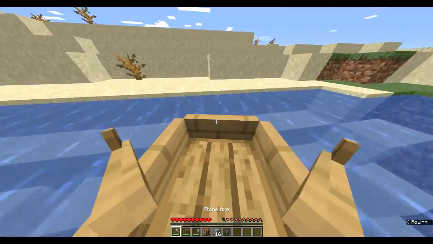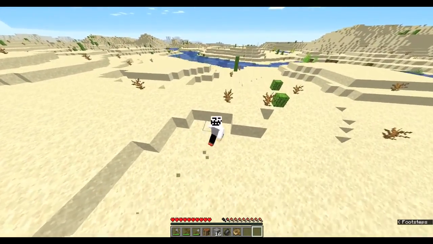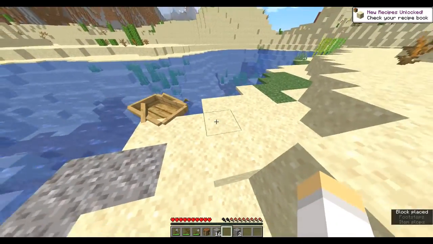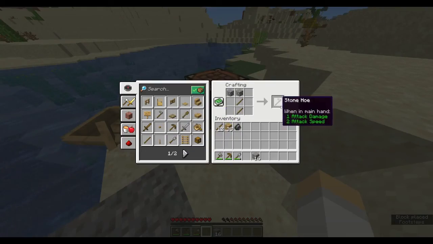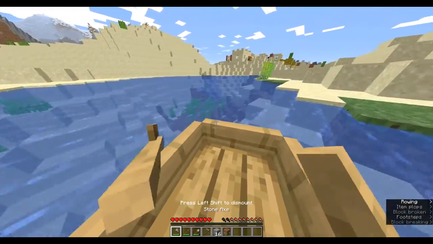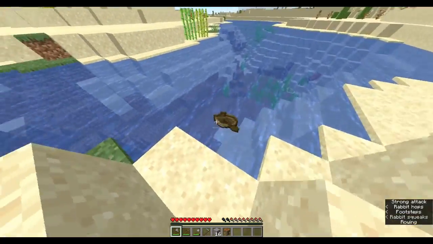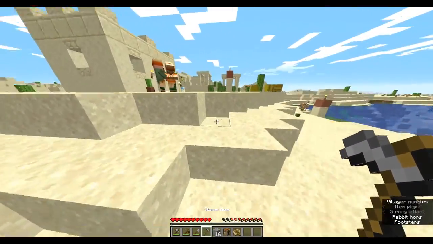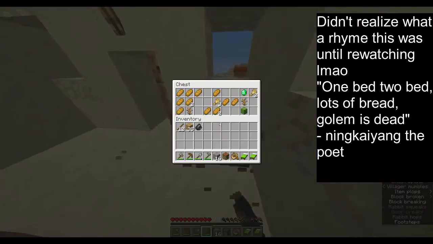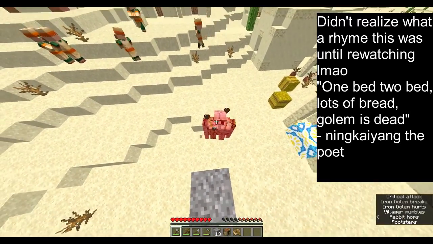And then there's like, oh, there's a lava pool right there. Nice. And then I turn and there's a village. So, oh, the seed is looking decent. So I make my hoe because I forgot to before. And get the boat. And then I enter the village and do stuff. I steal the beds and kill the golem. Yeah. One bed, two bed, lots of bread. And then the golem is dead.